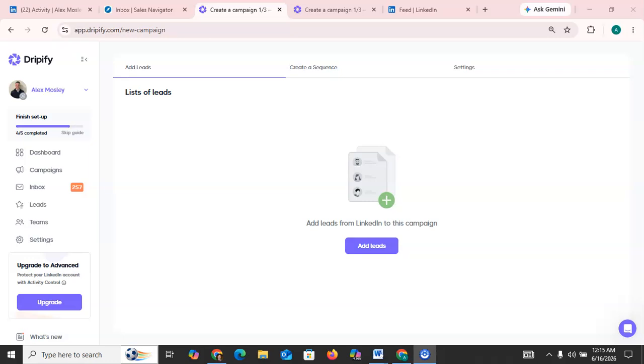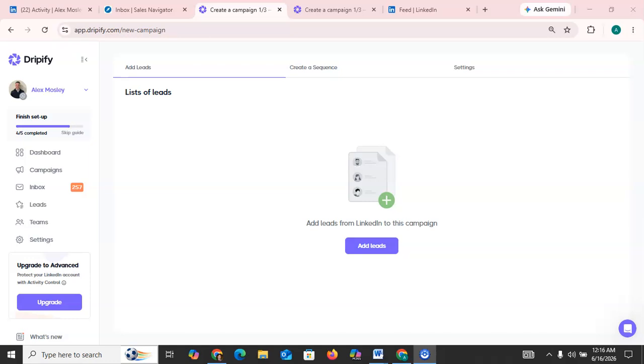Now I will share with you Dripify's new feature: how to add leads from a LinkedIn post. Use LinkedIn post engagements to turn post interactions into leads for your outreach campaign. This method lets you collect people who already engaged with a LinkedIn post by liking or commenting on your post, helping you build a highly relevant list from users who have already shown some interest in your post or your topic. So let's start.